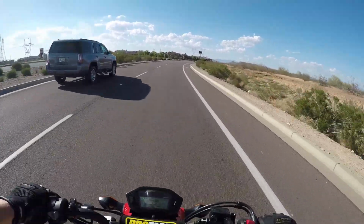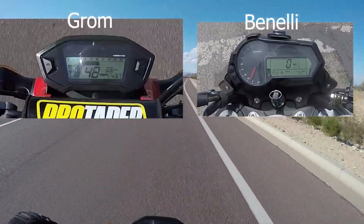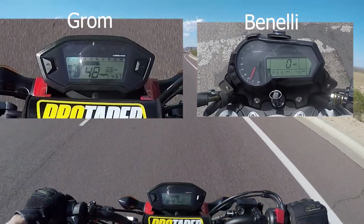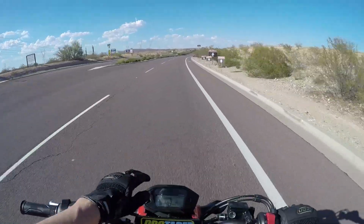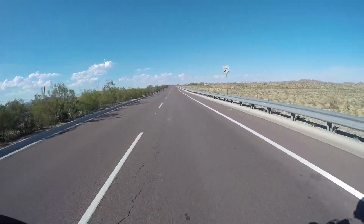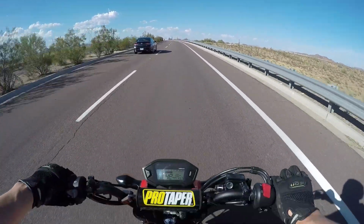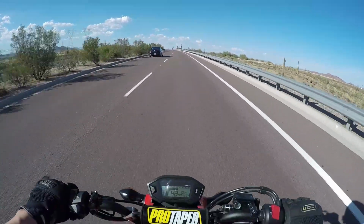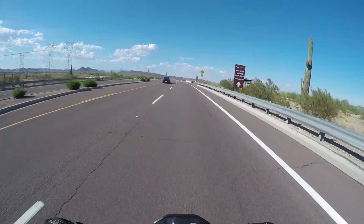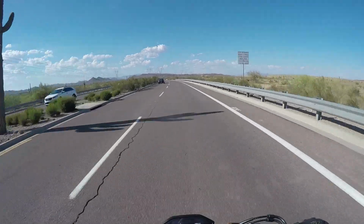One of the other things that's a little different on the Grom versus my Benelli is the tachometer is digital on this one, whereas on the Benelli I have an analog tachometer, which, you know, it's neither here nor there, but it's just what you get used to. The whole gauges panel seems to be a little bit further away from you. It seems to be a little more tucked up in versus the Benelli. The Benelli seems to be sitting up a little higher. I actually have to kind of glance down and move my head to read the speedometer and tachometer, and with the Benelli I can just keep my eyes forward and move my eyes and see it. So a little bit of a difference, not a big deal, but a little bit.